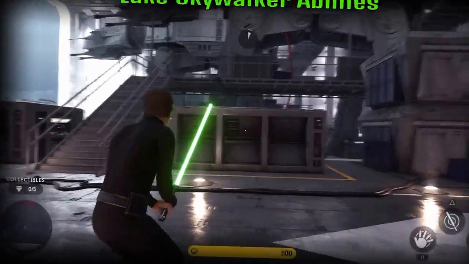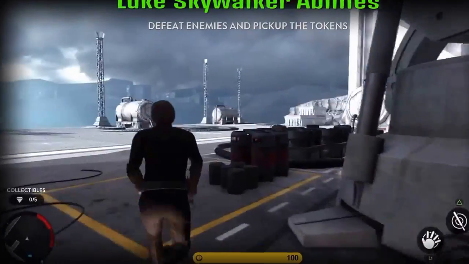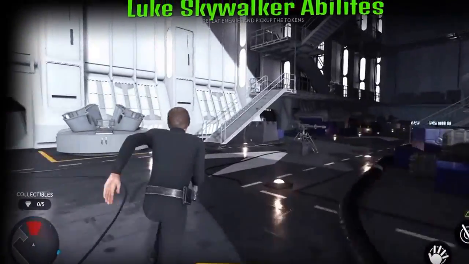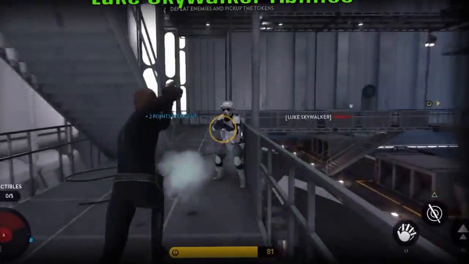Let's get right into this and talk about Luke Skywalker. Luke Skywalker is one of the many heroes here in Star Wars Battlefront, and to use him effectively in the field, you have to use him as both offensive and defensive, because that's what you have a lightsaber for. Luke has three prime abilities: Force Push, Force Flurry, and Force Lunge.